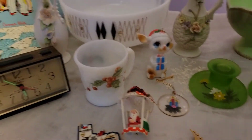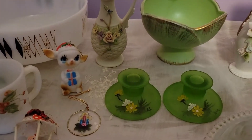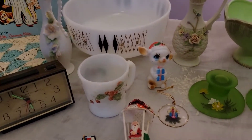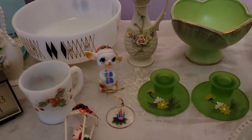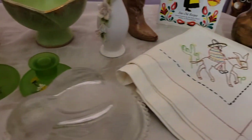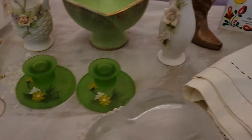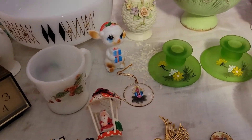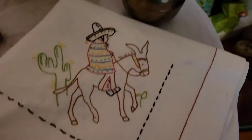Hello friends, hello vintage lovers, welcome to the haul from today. I do apologize, I didn't get very much footage. Both of the estate sales that I found anything at were absolutely packed. It was the last day, so all sorts of deals were being made, and there honestly was no way I could film in them. Too many people talking, plus I had to do a lot of digging in both of these estate sales. So this is probably going to be broken up into two hauls, maybe three. I wanted to give a little bit of time to go over each item and kind of explain what happened at the estate sale. I usually start over here, so today will be no exception.